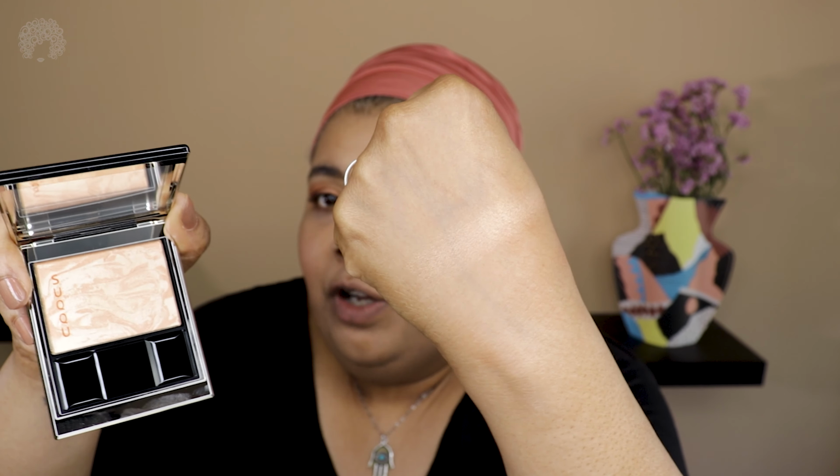So here is the swatch. Beautiful, beautiful gold color. Absolutely beautiful color. Just swatching it on my hand, you can see it just melts into the skin beautifully. And for a powder product and for maturing skin, I want things to melt in. I don't want it to emphasize, and I never want you to know where things begin and where they end. So super important. I love how this melts into the skin. Yes, excited. Let's get this on my cheeks now.